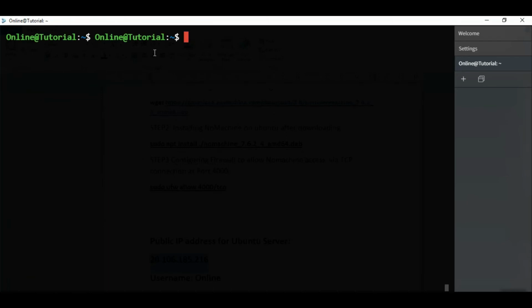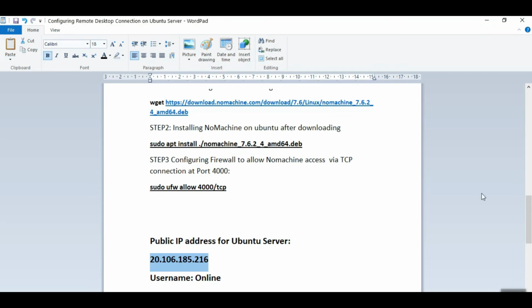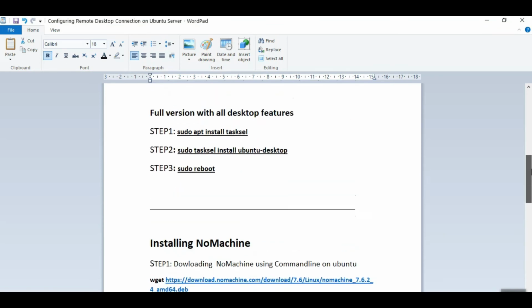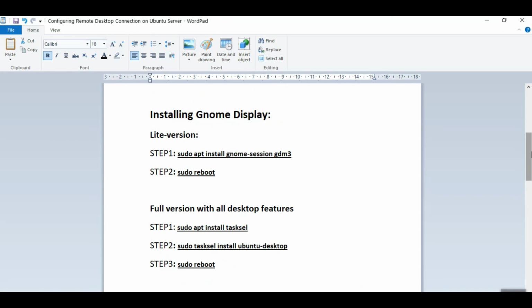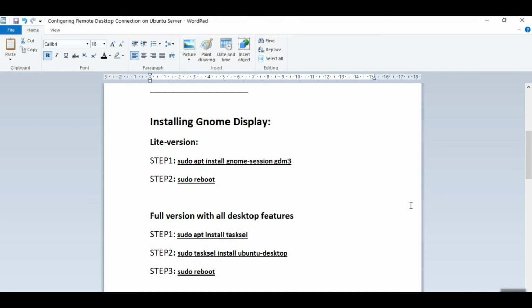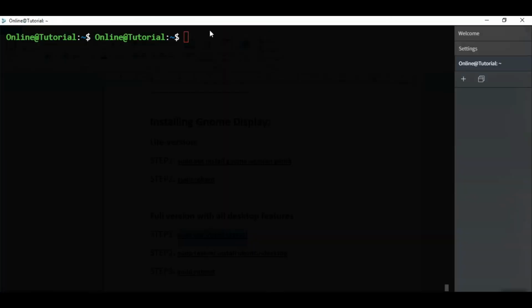So the next step, we need to finalize the installation of the desktop environment. The second command we need to use, we have to make sure we enable all the features for GNOME display. So we have to install tasksel. We want to enable all the features.